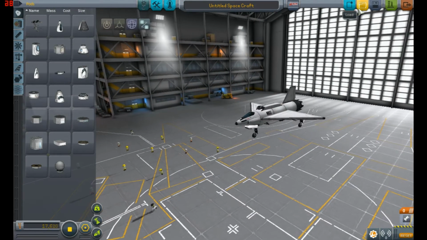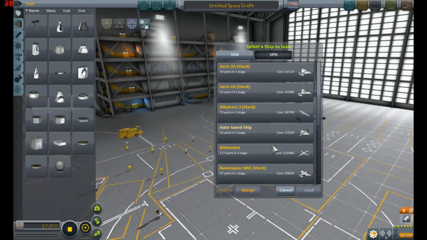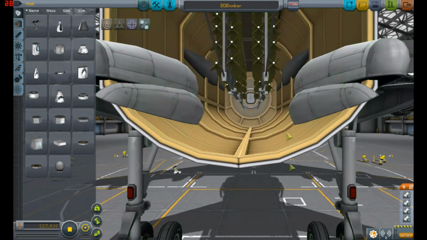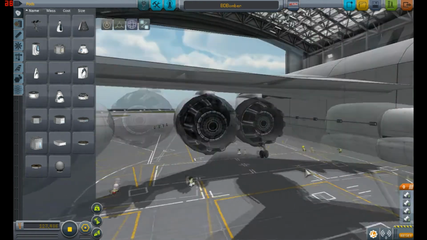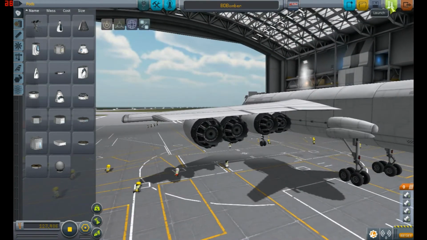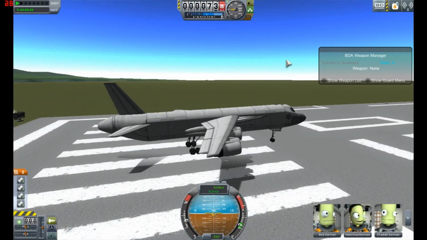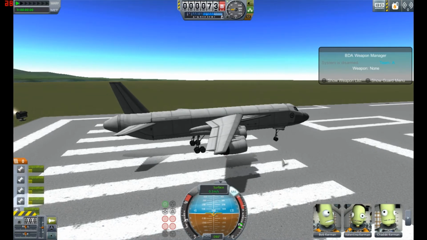One thing I really like about this mod is it's got a few stock craft that come with it, and my favorite right here is the BD Bomber. As you can see in the cargo bay, this thing is loaded to the hilt with bombs. And let's take it out real quick, and I'll show you guys what this is essentially, and also talk about the mod a little bit. This mod basically tries to add weaponry and warfare to Kerbal Space Program, and it does a damn good job at it.